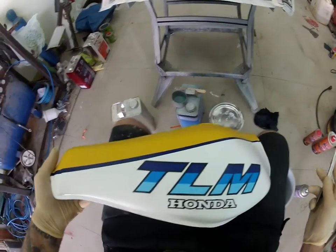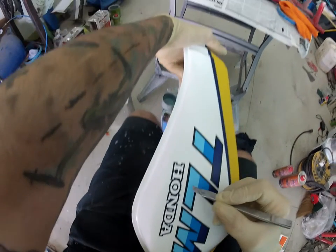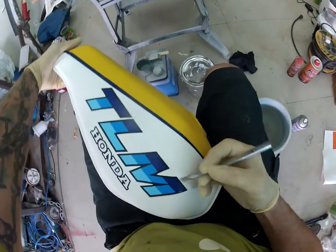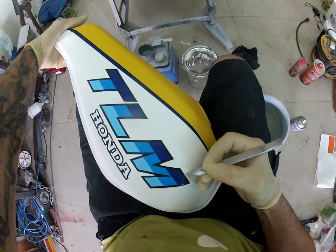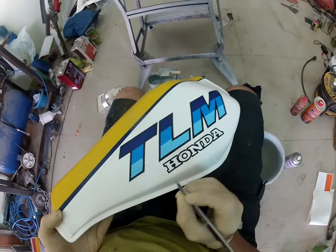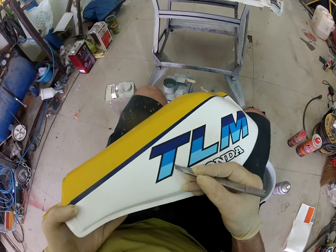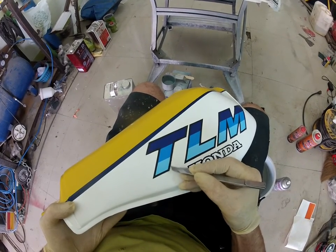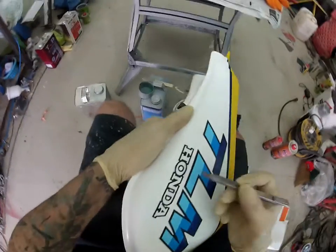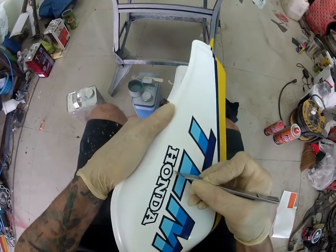Last night I put some base coat around the black. I've left it to dry. I just want to try and pick up on a couple of bits I'm not happy with. Not that steady a hand when I put the black on. That's slightly annoying. I don't like that. I definitely don't have the eyes I used to have.